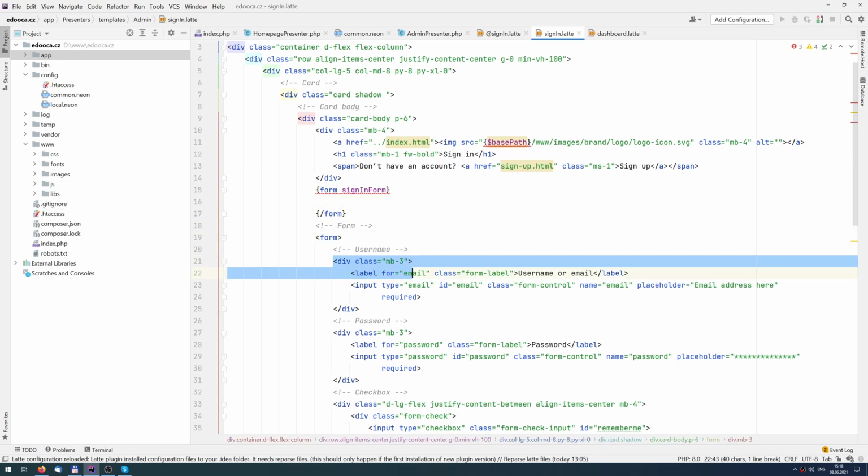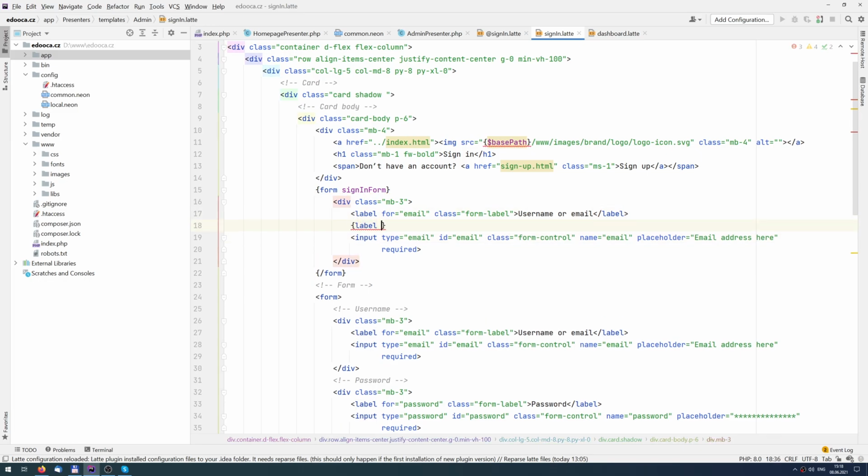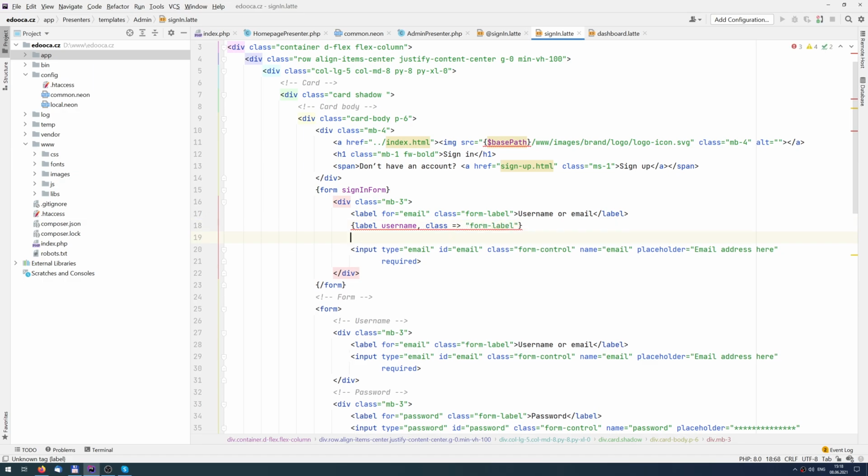We have the first element here, which is called username. I'm going to copy that form from the original template and replace the label element with the label macro. They named it email, I have it as username. So I'm going to leave it like that. Definitely leave the class the same as they have. So for the form element, there's a universal macro input. Again, it has to be named username, class form-control, and placeholder username.